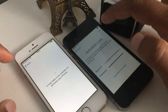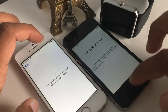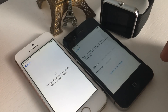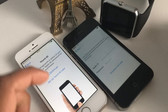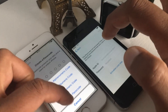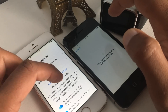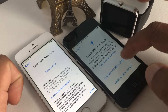Good internet is really important here. We can see an activation error — we'll go back. We're trying our best to unlock these iPhones with this method. As you can see, one is unlocked already — the white iPhone is unlocked already with this method. I'm still trying with the other one; the internet on that phone may not be strong enough. As you can see, the second iPhone is unlocked as well.